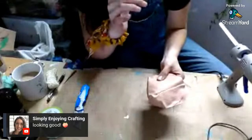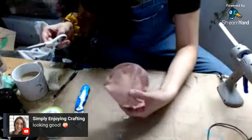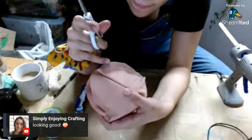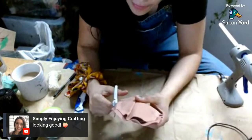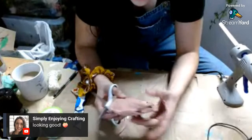And thank you so much, Leanne. So now I'm just going to add the lace. Well, let me trim off this excess before you guys think I'm crazier than I am. Now, when I cut off the excess, I'm going to leave a little bit of this showing, because it's fuzzy. Well, that's where I'm up to so far.